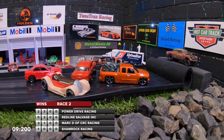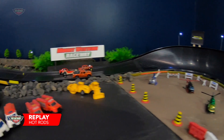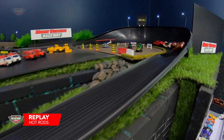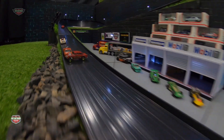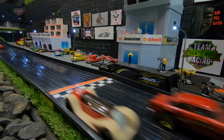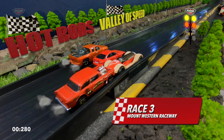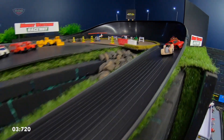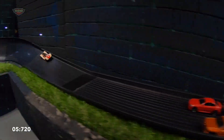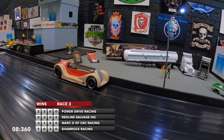Already in race two. Check out the gasser — he's really trying to get to the outside rail. Power Drive Racing pushes past and goes up high. Nice driving. Look at these guys, they're really on fire. Mark D takes the inside. Redline Salvage Inc. is up the back, and they're all bunched up out of turn one. It's Mark D gets the advantage, the other three fighting for those minor points. Redline Salvage Inc. is over in the truck turning circle. And Mark D gets across for his second win.